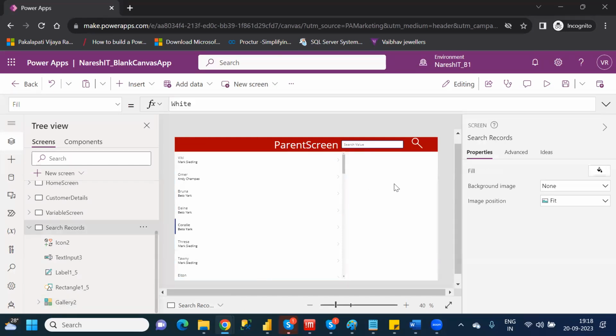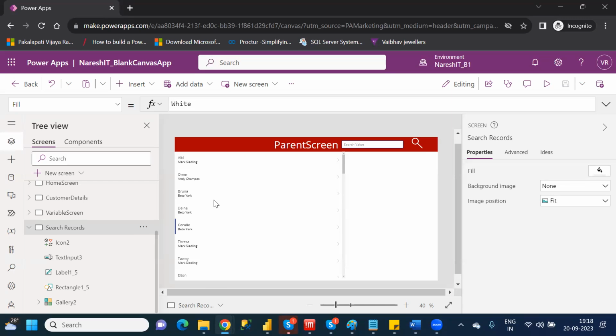Okay. Next one. What is the next step we have to do? Suppose, for example, okay, see here. Suppose I need to, here, by typing in the text box itself, you can filter, you can set the value. No, no, I'm choosing a value. Okay. I'm choosing a particular column value. Based on that, those related values, I need to filter it here.